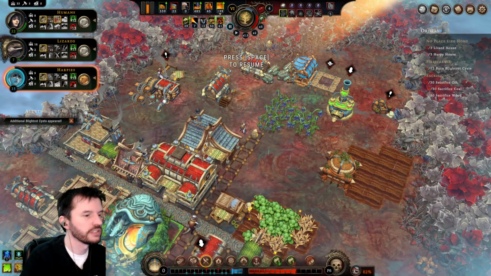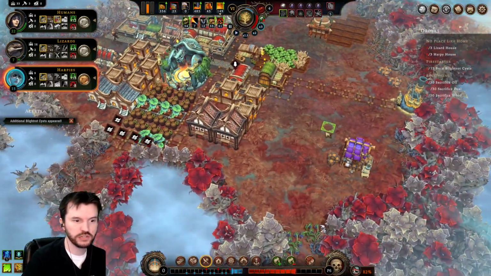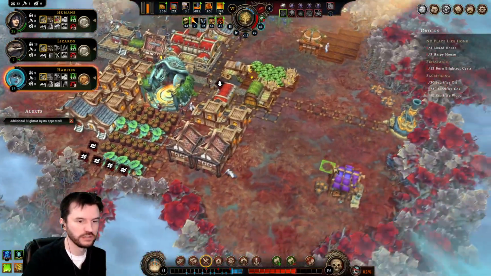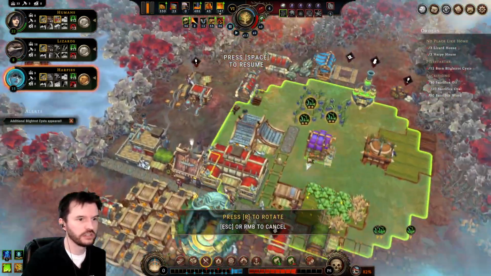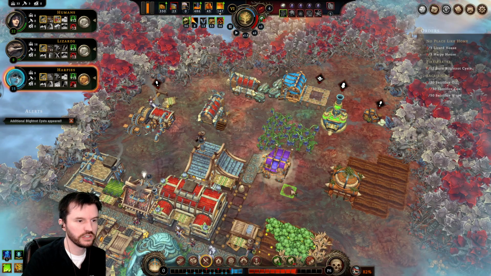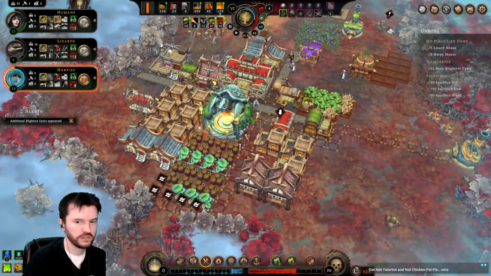I guess herb garden in the hopes that we find another field that we can use it on, because none of that was game changing right now, I think. Okay, we can move this over here to get stuff faster right now. So I'm gonna do that.